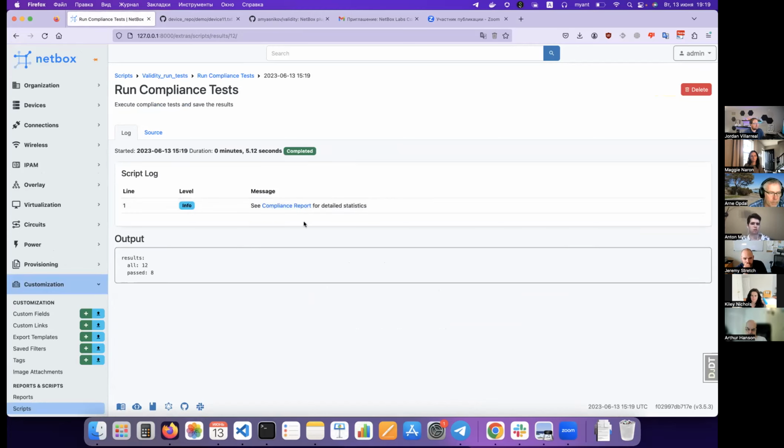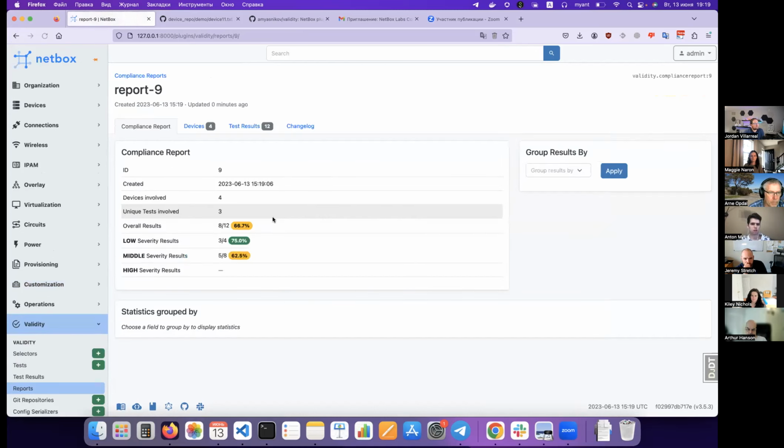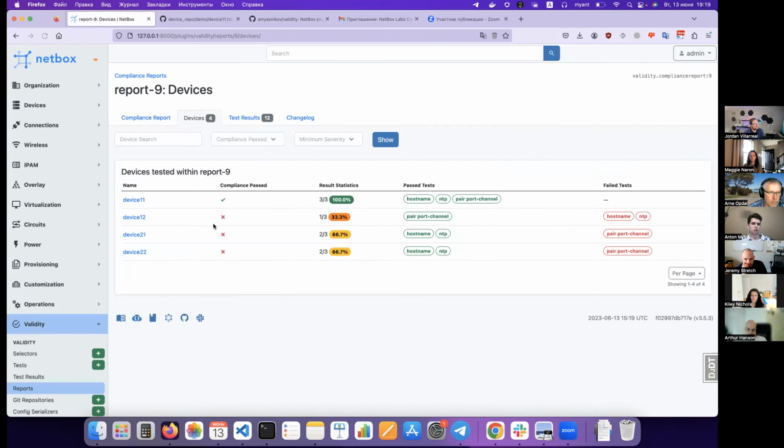And now it's finished. Let's go to compliance report. Here is the overall statistics, and here is the statistics per device. As you can see, device 11 has compliance passed, and all the other devices have compliance failed. Let's review the errors.